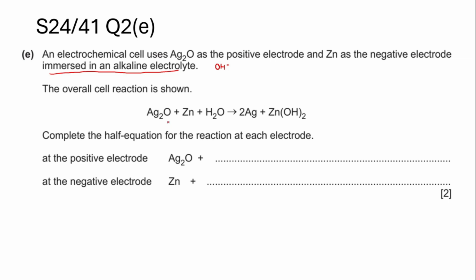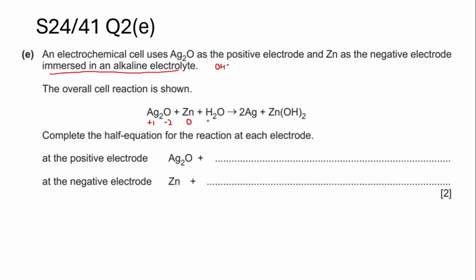So I'm going to find the oxidation number for all the species so that we know what is reduced and what is oxidized before we split it into two half equations. Now, silver here is positive 1 because oxygen will always have negative 2 oxidation number. So 2 silver to balance the negative 2 charge from the oxygen. Silver has a positive 1 oxidation number. Zinc element, always a 0 oxidation number.